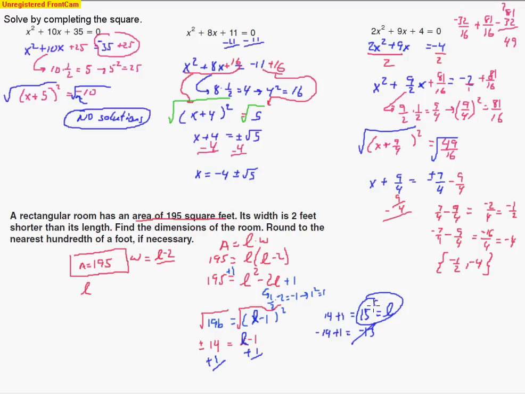So 15 feet is our length. So I'll squeeze in those units there. And how about the width? Well, the width is L minus 2. So it just happens to be the opposite of that number. So width equals L, but in place of L, I put 15 minus 2 gives me 13. So there it is, 13 feet. So 13 for the width and 15 for the length. Well, those are some of the problems you'll see on tonight's homework. Good luck.